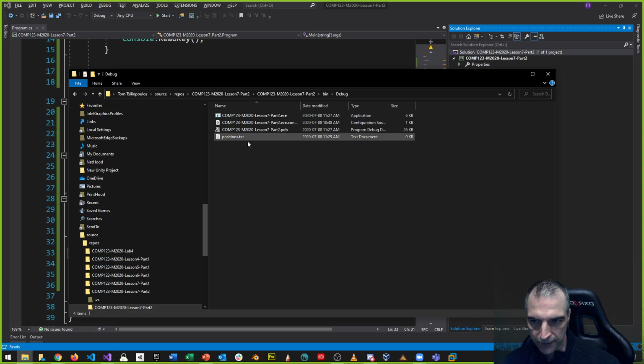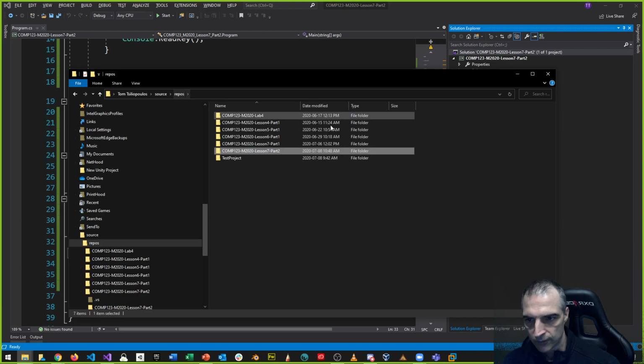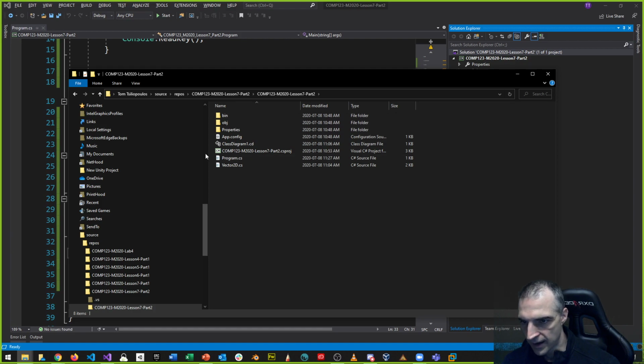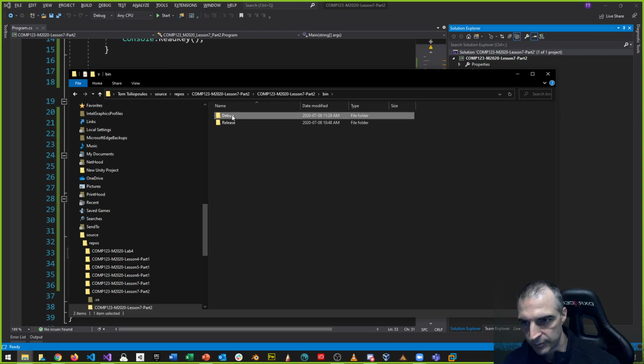I want to open this file now. I want to see if that file exists. Okay, and it's inside of my bin debug folder. I actually went into the file system for this. So here are my repos. I went into part 2. That's the actual solution folder. Here's my solution. Inside my project folder, named the same thing, by the way. Notice the project and the solution are the same. I go into my project folder, and it's not here. This is where my source files are. I want to go into my bin folder, my debug folder, and that's where I want to put this. Okay, let's see if that works now.